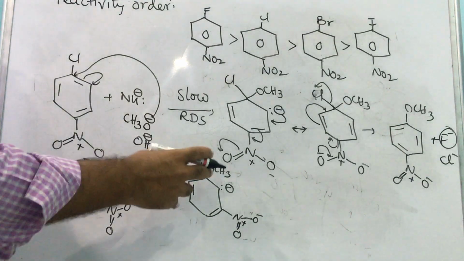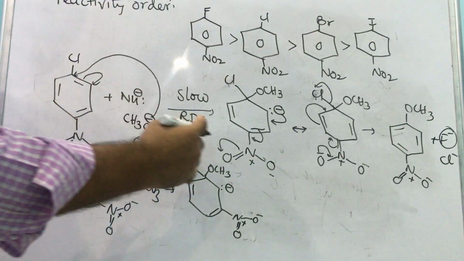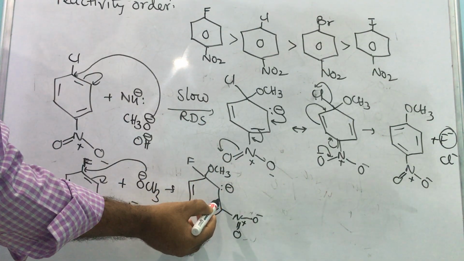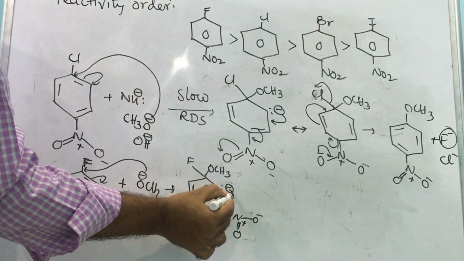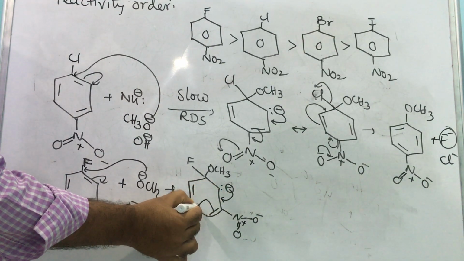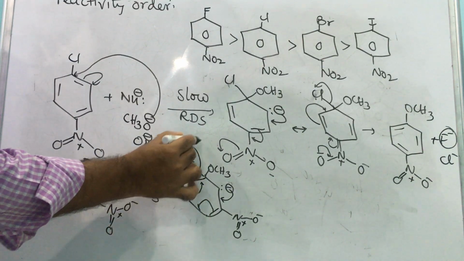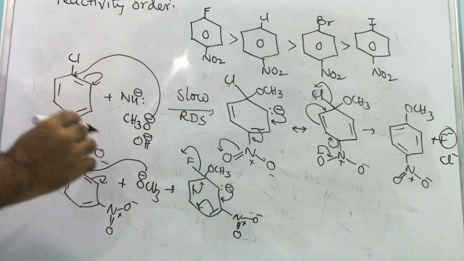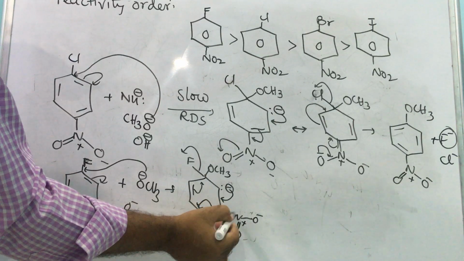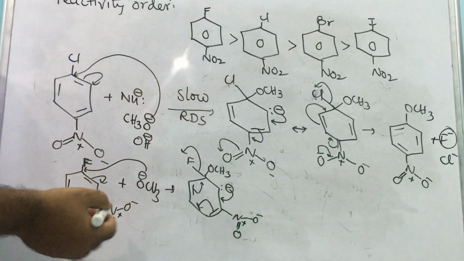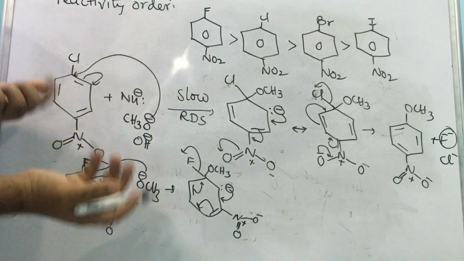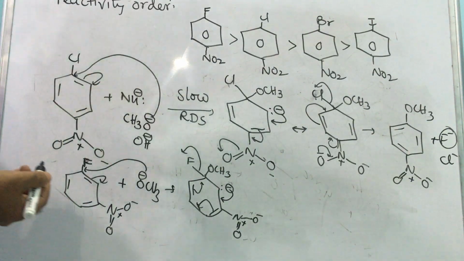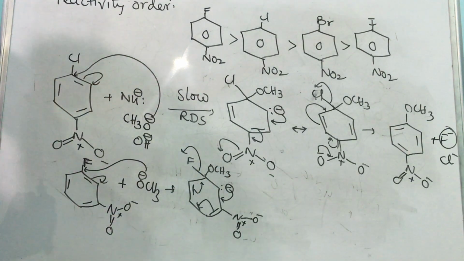Now consider this carbanion is not in conjugation with this NO2. The reason is that here is a lone pair of electrons, next a single bond. That's why this pair of electrons will come in this direction. I am not writing all these steps here; I only want to explain how it leaves. But this is a single bond, so this NO2 is not in conjugation with this negative charge or carbanion. That's why there is no stabilization through meta, so it does not affect the reactivity of these halobenzenes.